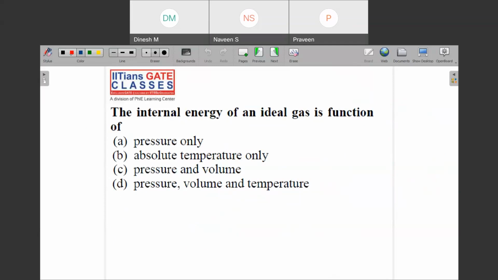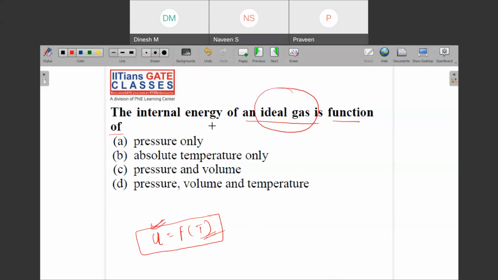It says that the internal energy of an ideal gas is a function of... So we have appreciated this fact that internal energy of the gas was a function of temperature only, right? When we were solving the heat transfer value for various processes, we appreciated that even though we know the temperature only, we can find out the internal energy of an ideal gas. So mind these words, and then we will say that absolute temperature only. See here they have specifically mentioned the word absolute. Absolute temperature means always the Kelvin scale.